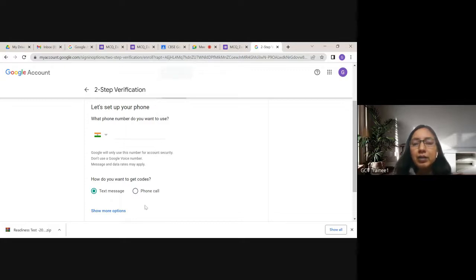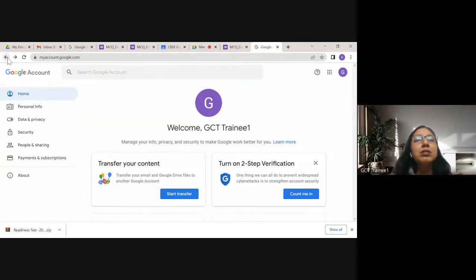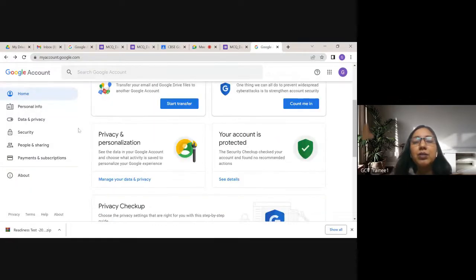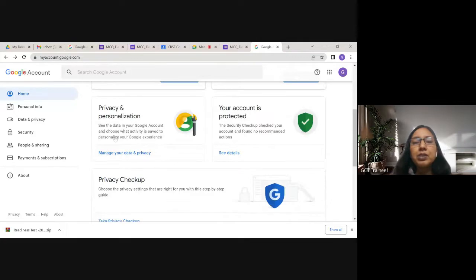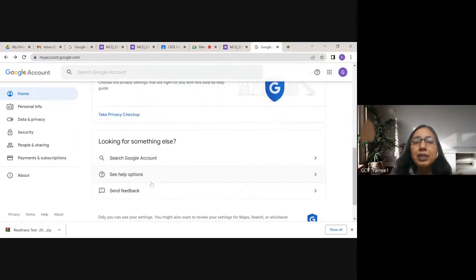Now let's go back. So this is two-step verification, which is a recommended way of using Gmail, right? So under home, you will see there are other options, privacy and personalization. How do you want your data to appear in a particular Google account? You can do that through this. And the security checkup checks whether the account is protected or not. These details you can find here. So there are a lot of options which you can basically explore here.